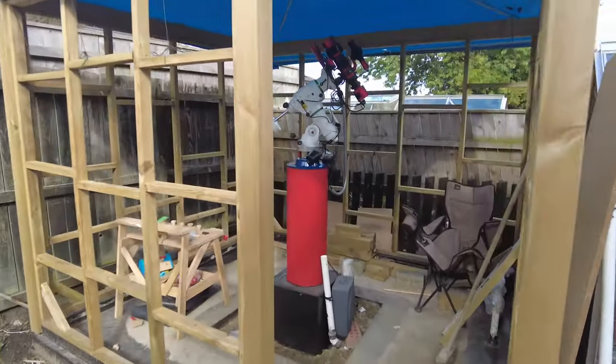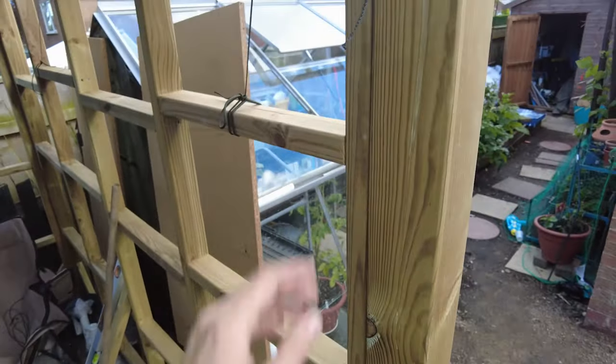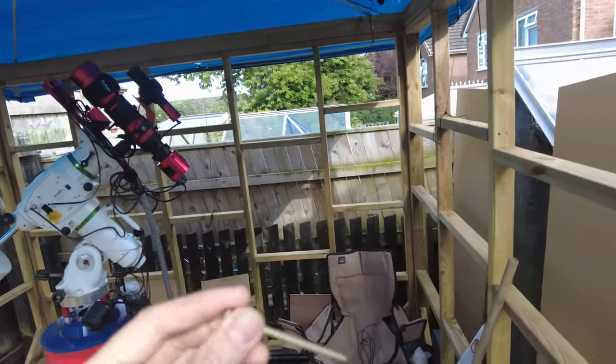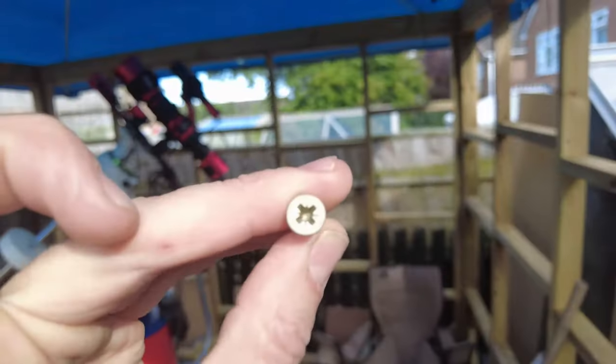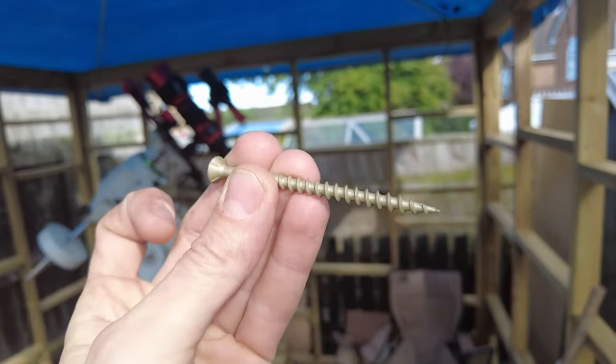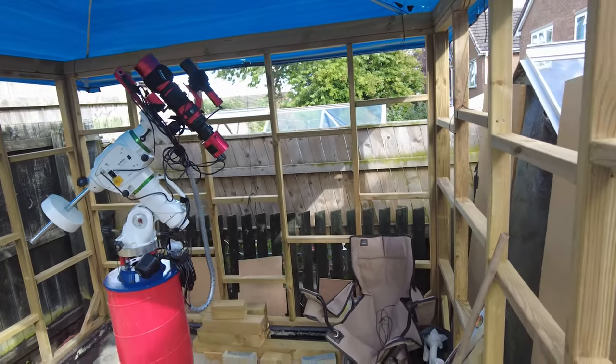Let's go through the doorway here. So as you can see, all the wood's together. The type of screw that I used to put all this together was one type of screw, nothing special, a decking screw, 75mm. I've used just over 250 of them.